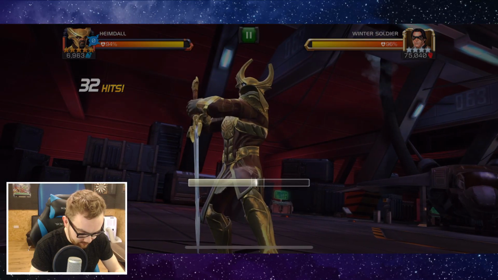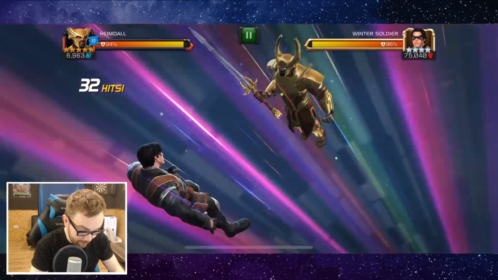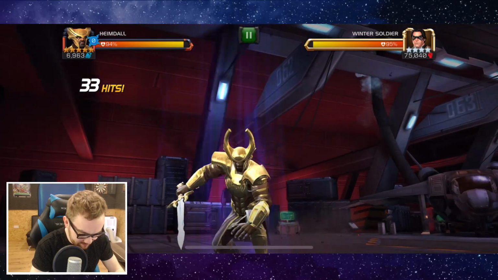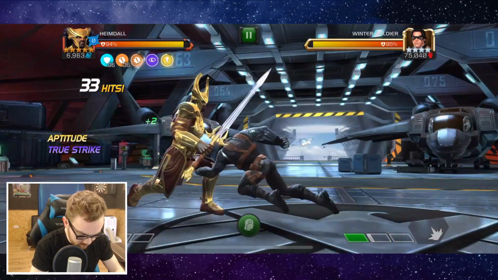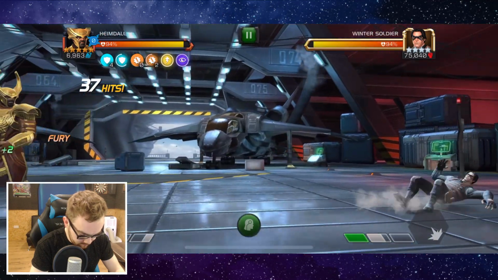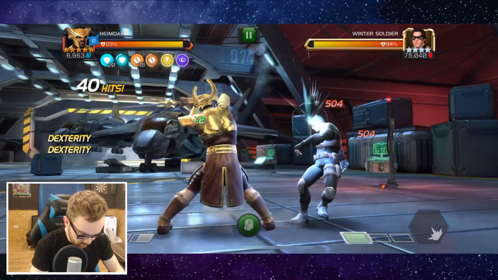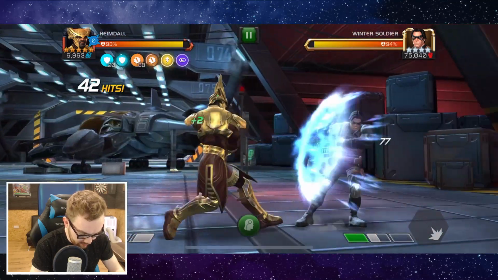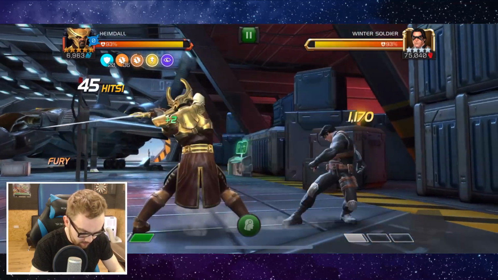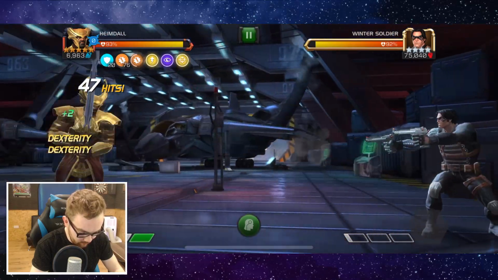Right, let's fire this one off. Bonus 12% damage. I really do like the special 3 as well, man. It looks incredibly badass. Right, so we got aptitude permanently now. So now we just need to generate a load of fury buffs and convert them on any parry that we can get, or the special 2.